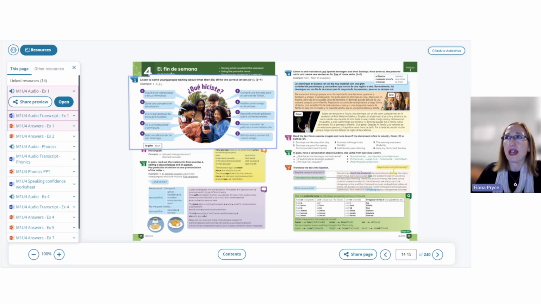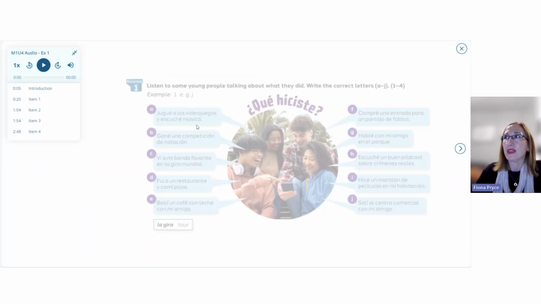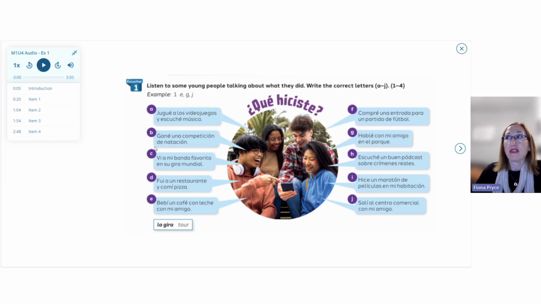So you can see on the left, it's showing you there's audio, a transcript, and PowerPoint answer that go with this task. So if I click on it, this is a great view for me to then display this and show this to my students and do the listening task. But I'm going to show you a few different options. So you could choose to do it like this with your whole listening bar, playing and pausing. You could minimize the bar and just have play and pause.